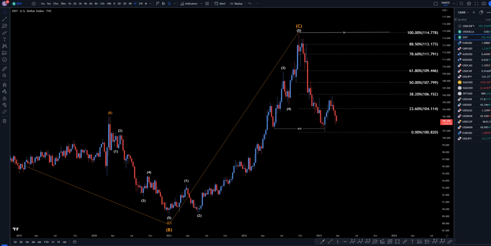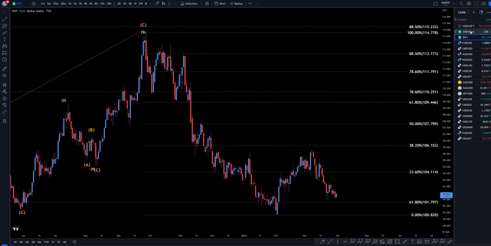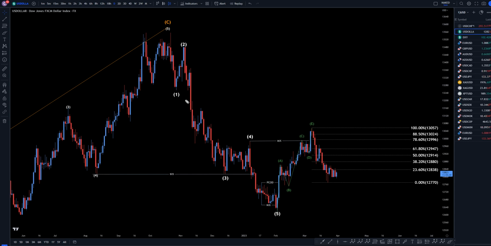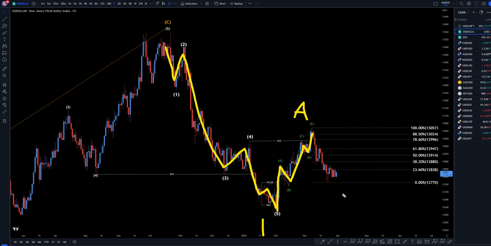So let's head down to the daily and switch over to the US dollar index. Now on the US dollar index, you can definitely start to see this downtrend, all the waves within the trend. Now this is definitely the end of a trend. It's most likely a wave 1, but could be a wave A. This move up right here I have labeled as an A, B, C, D, E, but it could be a motive wave correction. And there's always still a possibility that this is an A, and that this move down is a B, and that it goes up and makes a C.